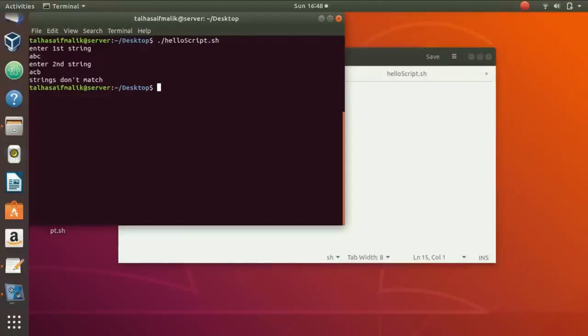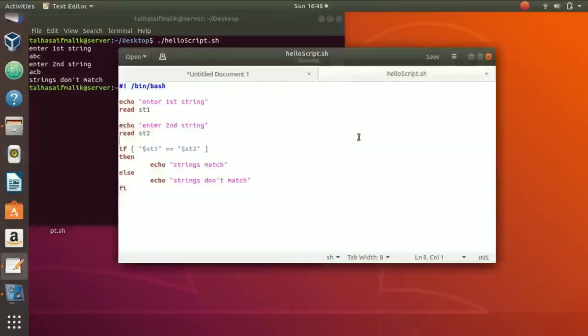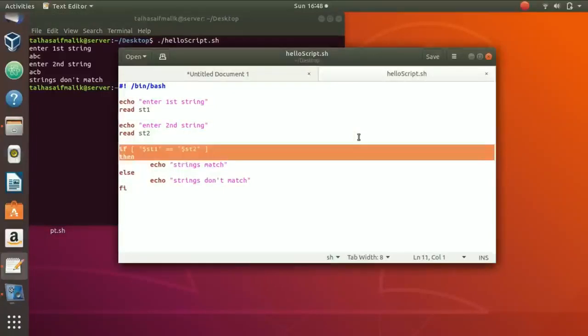So the next thing that we can do is check if the string is smaller than the other string. Like if we have written here Linux hint, and we have written here ABC, then obviously the first string is greater. So let's see how we can check that. So that was basically the comparison for that.